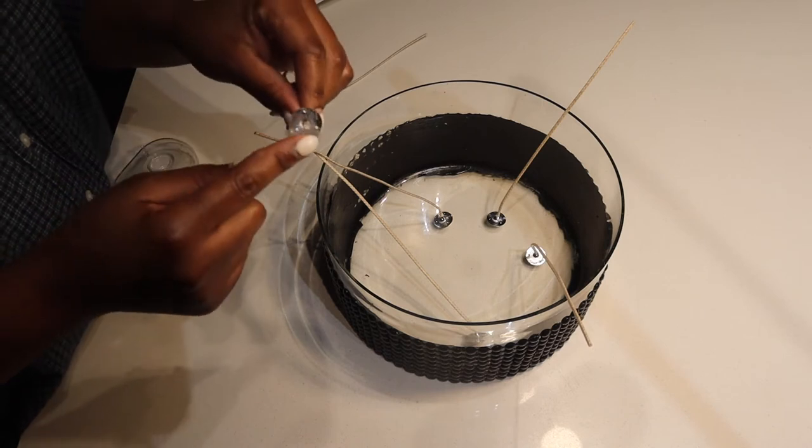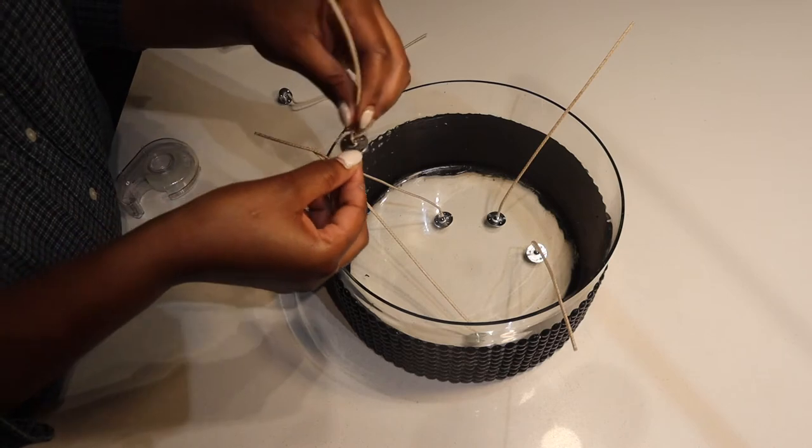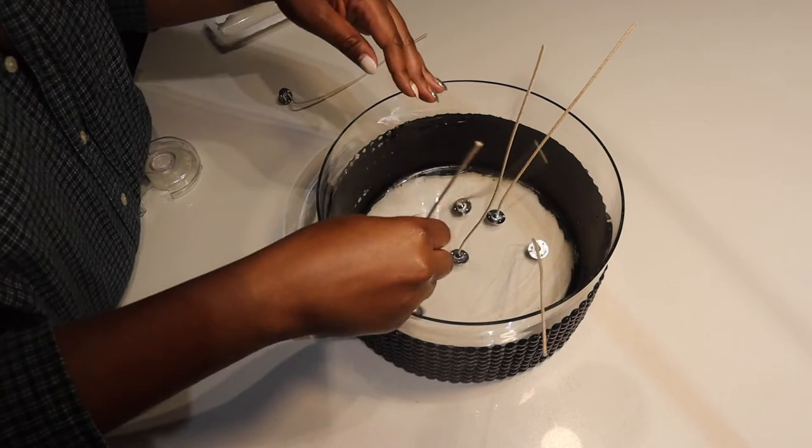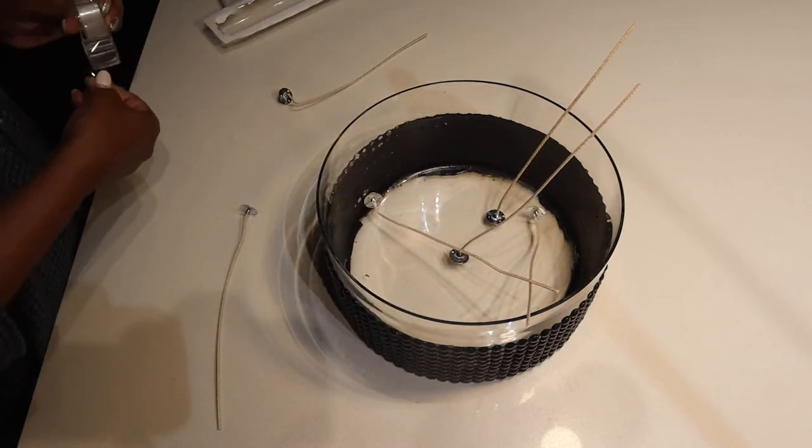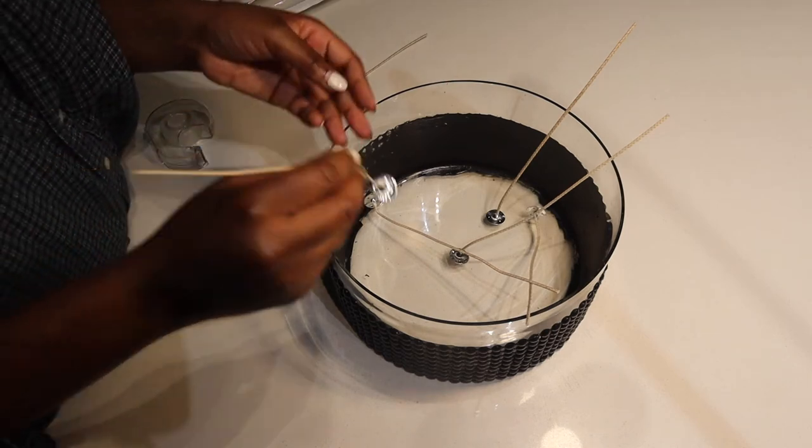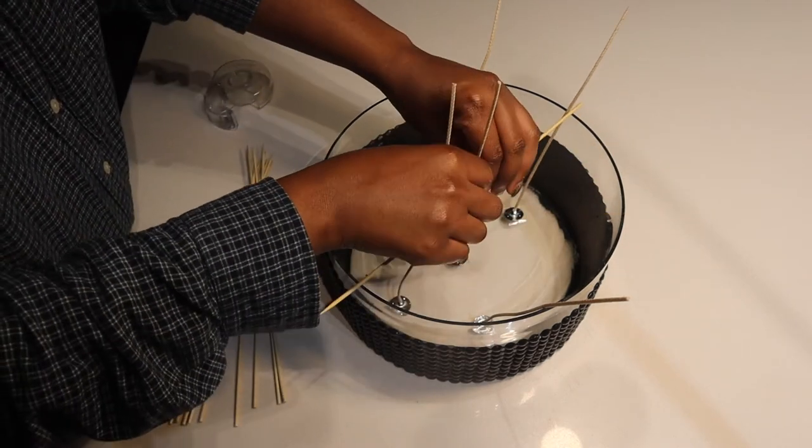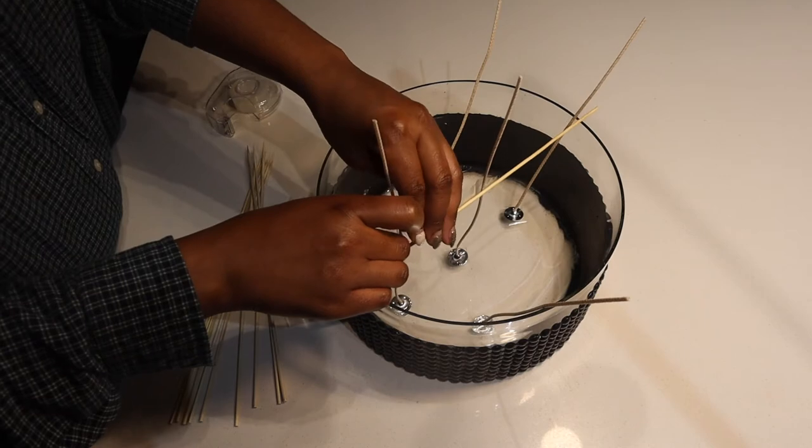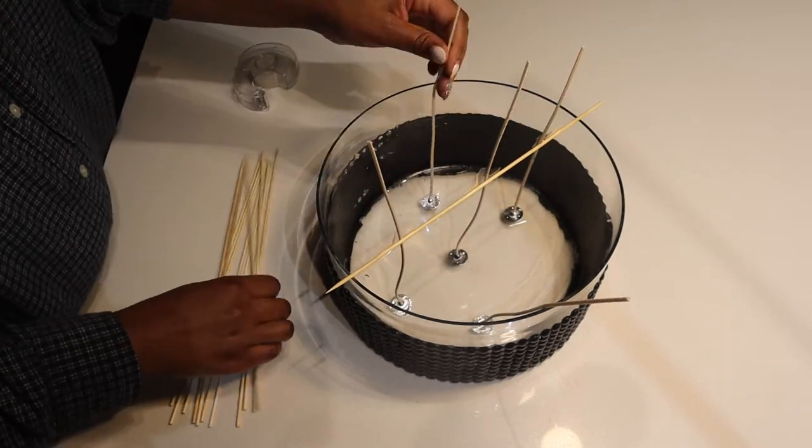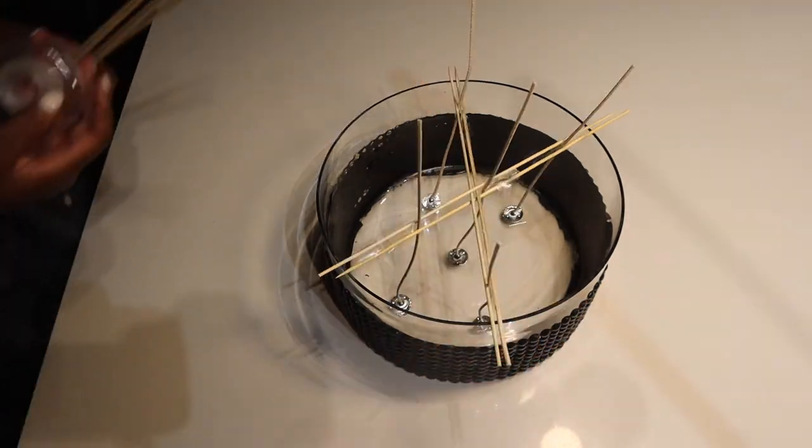Basically right now I'm building a center tool. Shout out to Sherry Vegas on YouTube - I actually followed her tutorial on how to build your own center tool using skewers. So that's what I'm doing right now, so that when I'm ready to pour the wax, all of my wicks are standing up straight.